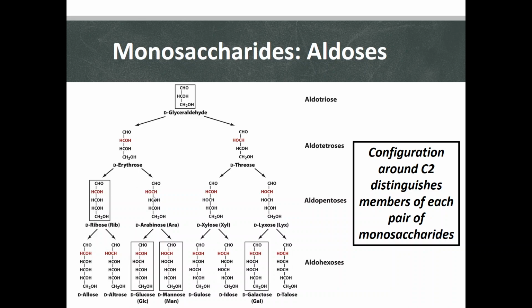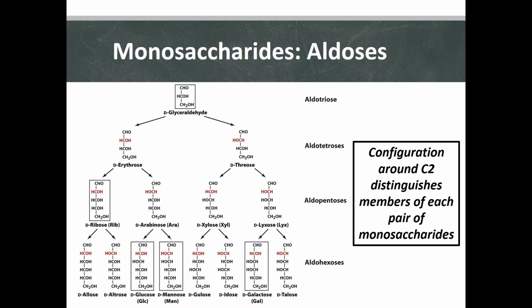Okay, but yet again, you'll see that the chiral center furthest away from my carbonyl group is always D in this grouping. So D-ribose, D-arabinose, D-xylose, and so on. You can sort of see how this goes. If we do this yet again, we're going to go from the aldopentoses to the aldohexoses, and you can see that the complexity just grows. And remember, if we look at the number of chiral centers, so 2 to the nth, that is going to tell us the number of possible enantiomers. So 1, 2, 3, 4. 4 chiral centers for a typical aldohexose gives me 16 different possible enantiomers.